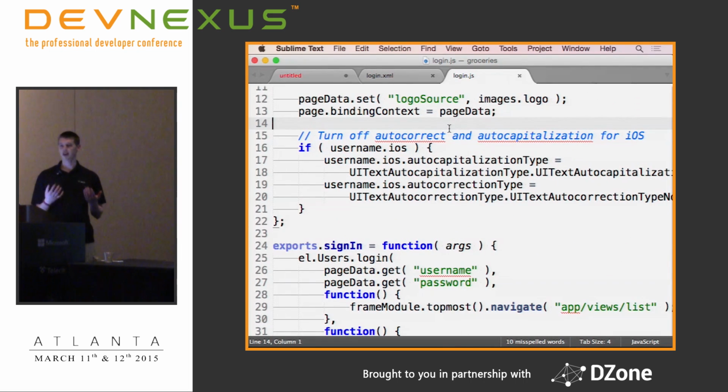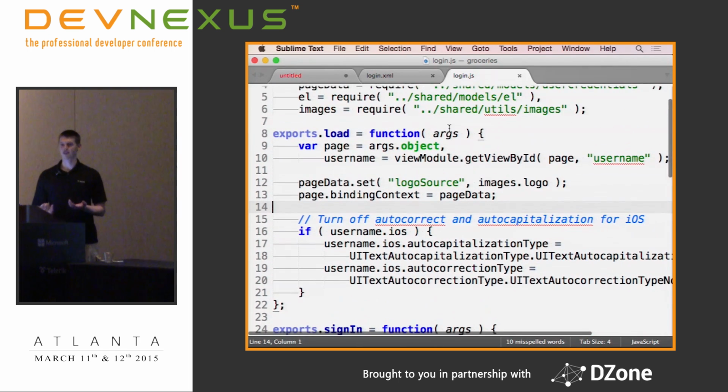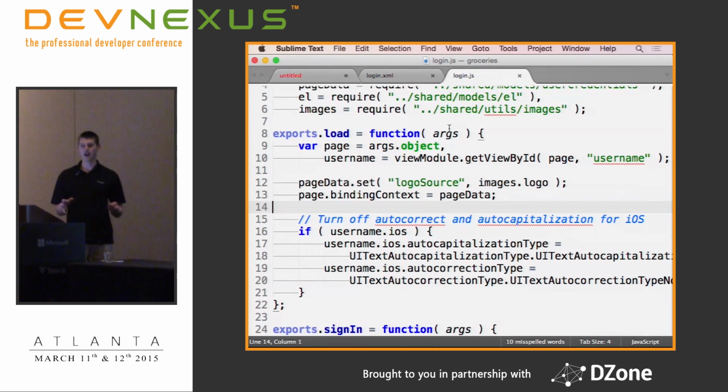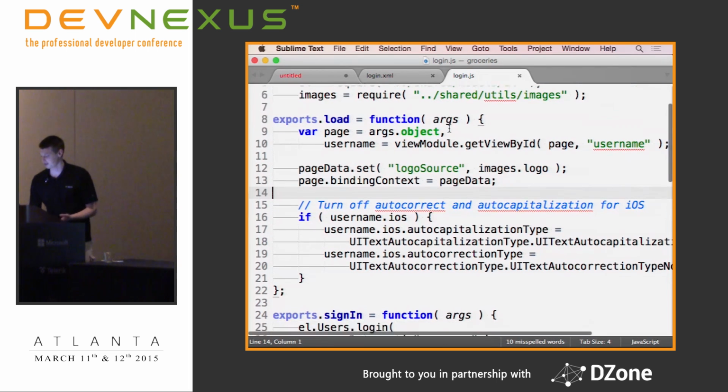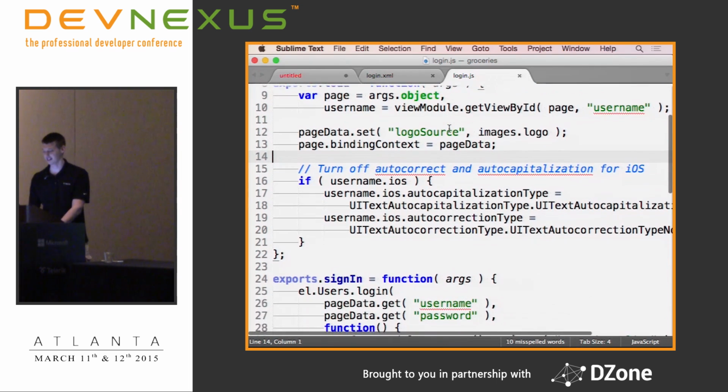I actually like to show this example because I think this is a pretty good example of what NativeScript makes possible from a cross-platform nature. There's almost no code I have in here to do things differently for Android or iOS, and it kind of works on both platforms. That same sort of app will look fine on Android. In fact, the only things I'm doing differently, I do have a few differences.